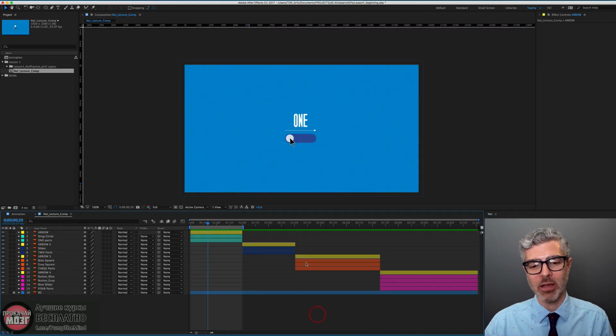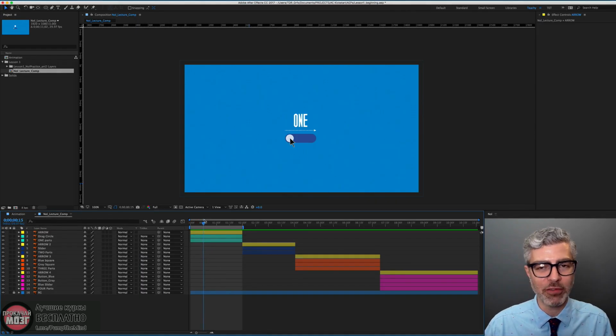And now let's think about this. The arrow is going to come in from the side and land here. And this is actually a really good spot where I designed this for it to land, all right? Because it's going to move that button over. So I don't want it to be at this position at the first frame of the comp. I want it to be in that position about 15 frames in, or half a second in, just so it takes about half a second to get there, right?